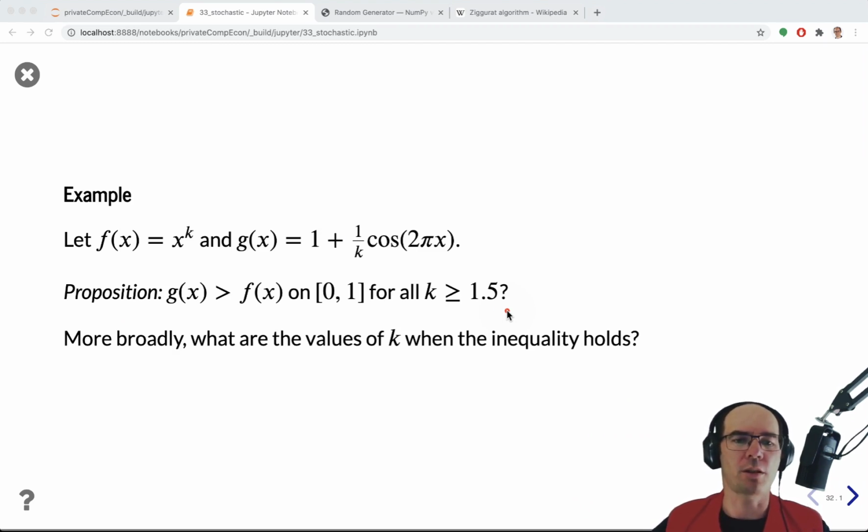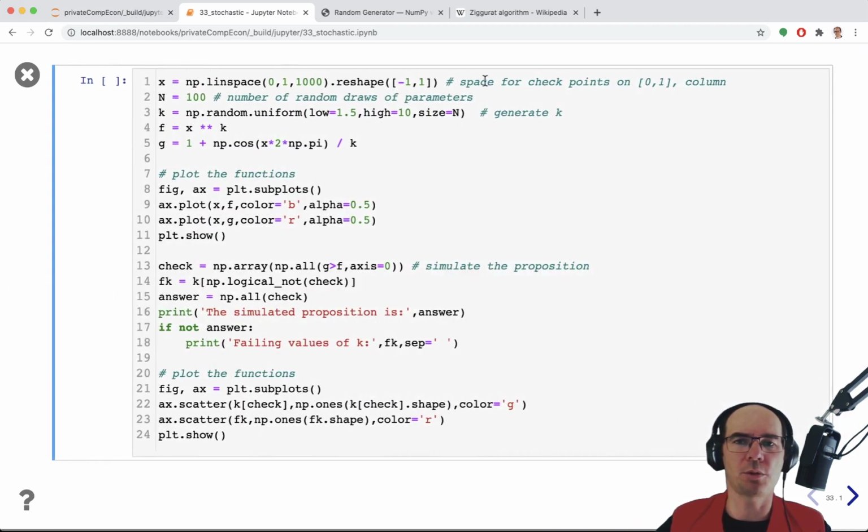And so how do we check that? Maybe we can solve a more general question: for which values of k does this inequality hold? Well, it's easy enough to organize the following Monte Carlo procedure.